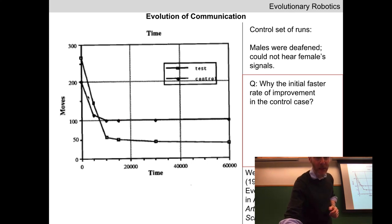Strangely, at the beginning here, the deaf males actually do better than the males that are listening. Why? What's happening in that initial period? They're not hearing the song, they're more likely to just go straight. But the deaf males are always going straight, so that's not it. The songs don't mean anything yet? The songs don't mean anything.